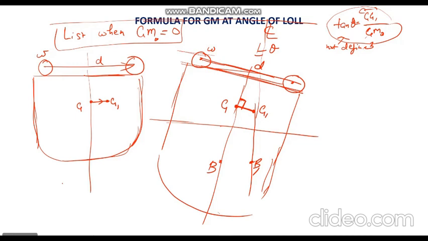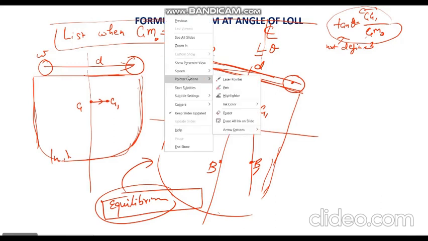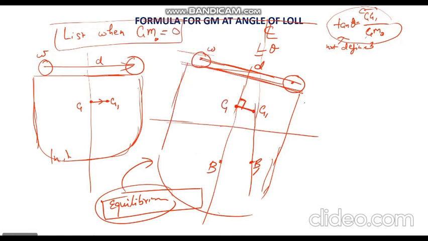Now to derive a simplified formula, we are talking in terms of equilibrium condition, like we spoke when we were talking about angle of heel during turning. I'm not talking of the initial diagram. I'm talking of when the ship has reached an equilibrium and listed to a certain angle theta. So we are talking about this diagram now. In the second diagram, when the equilibrium is reached, guys, what is the listing moment here? This will be the angle when the listing moment becomes equal to the righting moment, correct? Yes or no? Correct, beta?